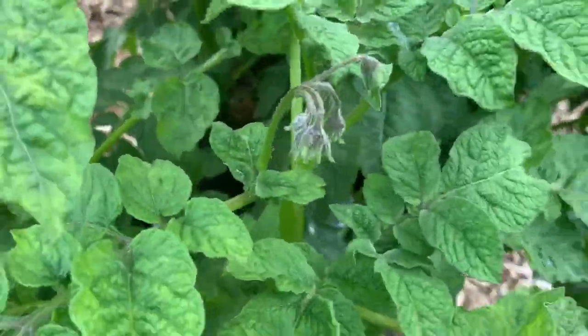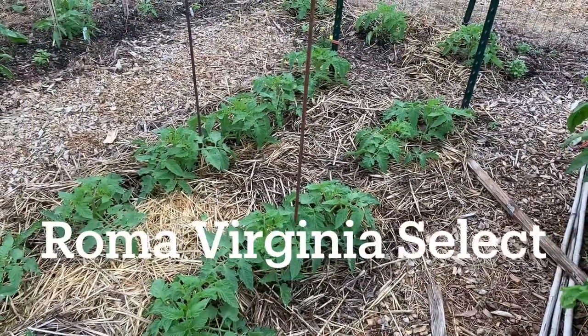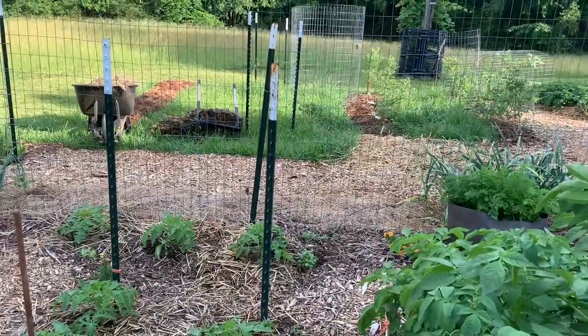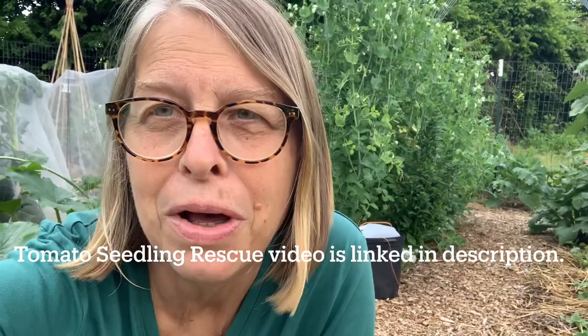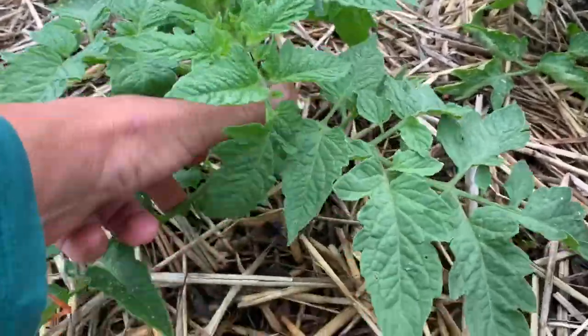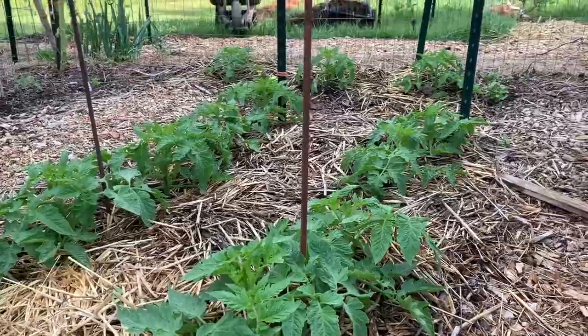We're now looking at what I call my sauce patch. I have 12 Roma Virginia Select tomatoes here, plus three more on the end next to the fence — that should be enough to keep me in tomato sauce for a good while. These are not quite ready to tie up; these tomatoes were quite small when I put them in. I did a video on my tomato seedlings where I had to do a rescue operation because they just weren't thriving — they were stunted and behind the curve. But they are definitely growing now and looking healthy. I'll do a Florida weave trellis on these, and I'm going to start pulling the lower leaves off so they don't touch the ground, though I have mulch down which helps with soil-borne splashback.